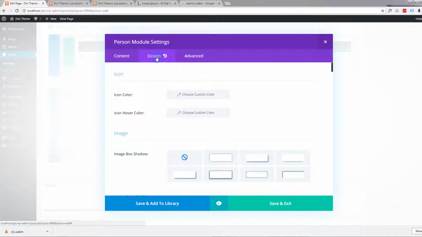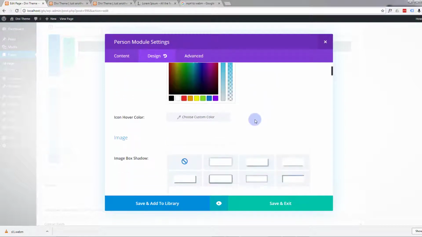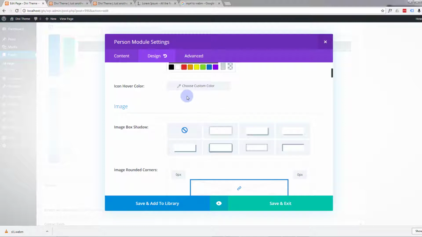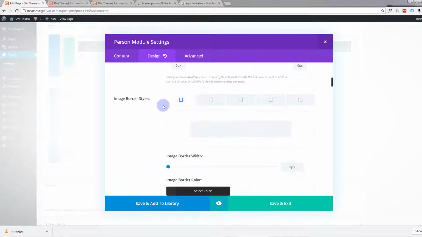Okay, let's have a look in the design tab, icon color. Put in our little blue color yet again. Icon hover color, I'll leave that as is. Image, that's fine at the moment. Don't want to put a box shadow under it.